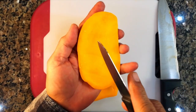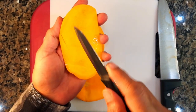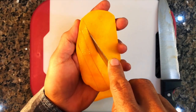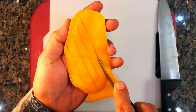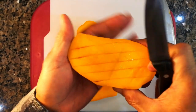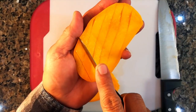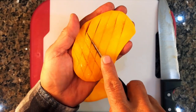So we're going to make a dinosaur out of this one. To do that, we take this paring knife and make little cuts on it. A paring knife is very beautiful because you can feel its cut without cutting through the skin. So I can feel its touch in my hand, but yet the skin is totally uncut. Then I make another round, just a little opposite, where I make little cuts here.